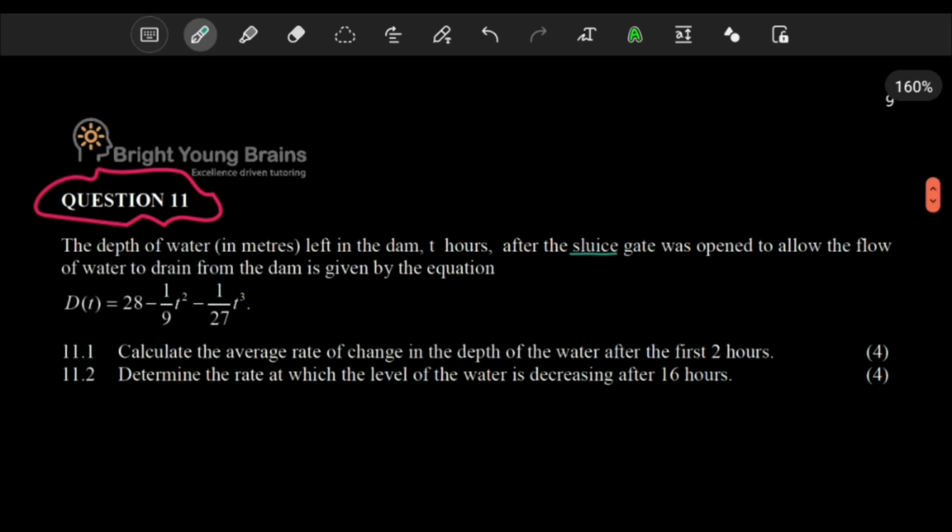How do you pronounce this word, sluice? Yeah, I don't want to lie. Let it be known, I have no idea how to pronounce this word, sluice, slush. Never mind, let's just forget about it.